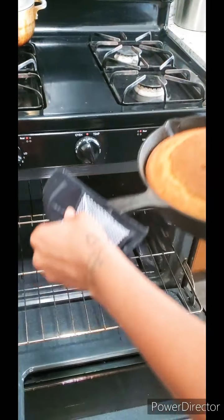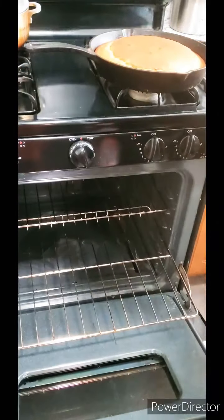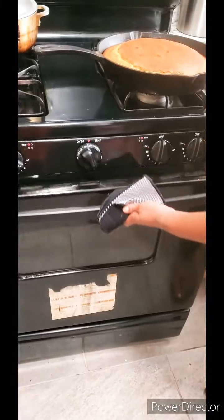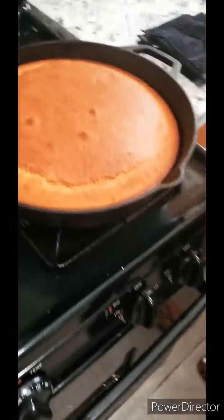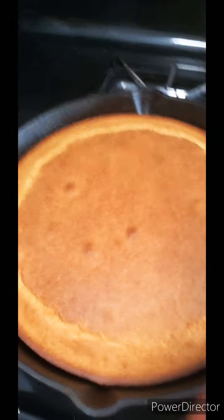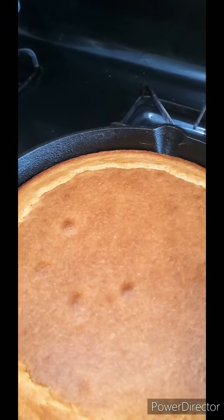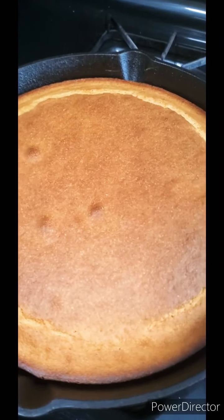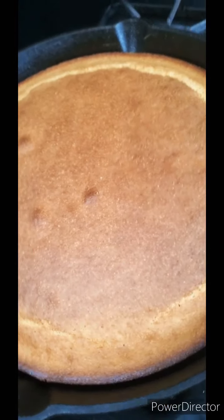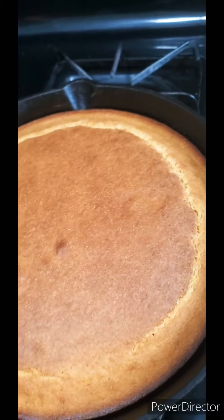Okay, our cornbread is done. Look how pretty it is. Look how pretty, nice and golden it is. See, if it wasn't for stuffing, I don't usually let my cornbread get as brown, but I like it a little bit browner when I'm making stuffing. But that's how you make scratch-made cornbread.